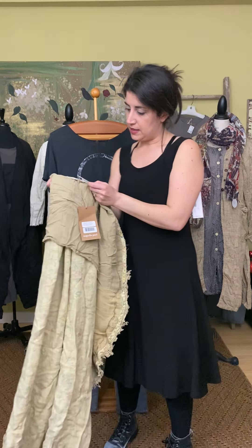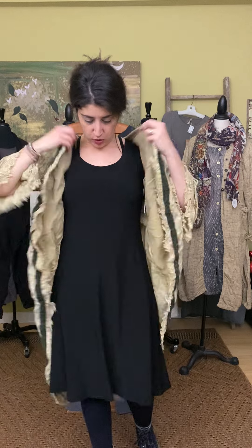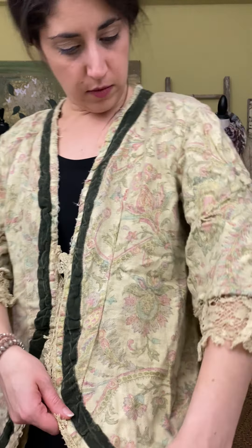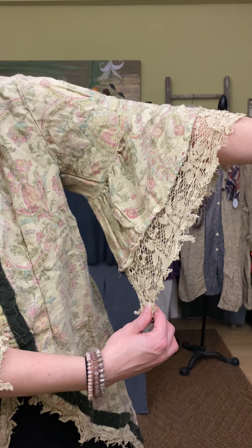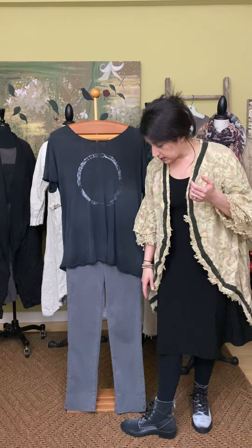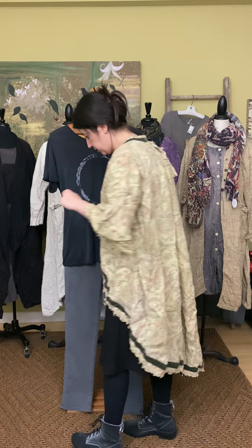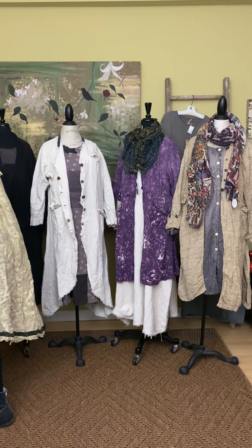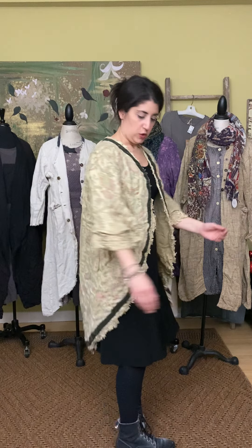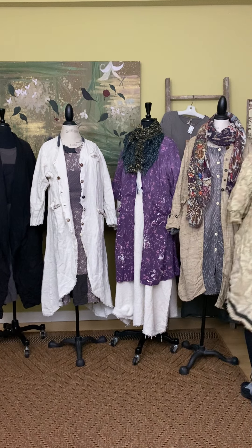This jacket is the Fiala Jacket Ritual — it is $500 and it is a special piece, so beautiful. There is no closure, but it's kind of cool just the way it drapes. This is velvet with a little bit of lace trim — look at that beautiful sleeve! I layered it over a slip dress; we also had it modeled with a t-shirt and some casual gray denim straight-leg pants. It's a cool high-low tuxedo jacket.